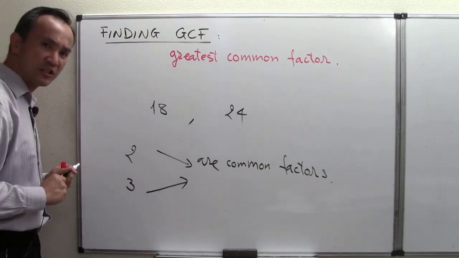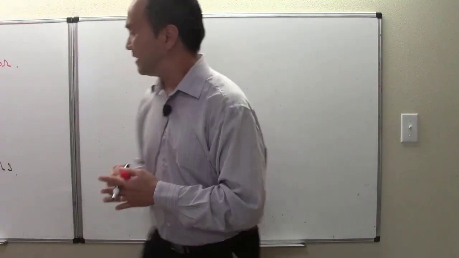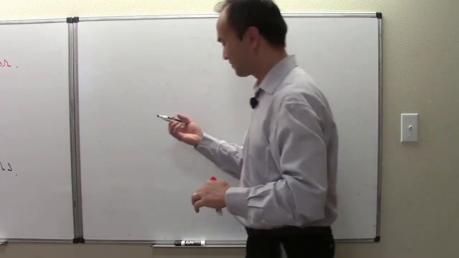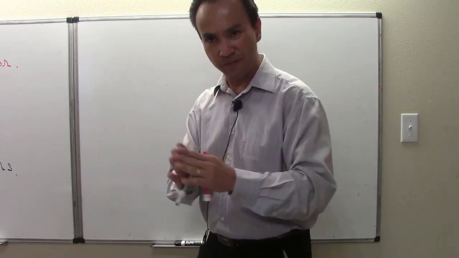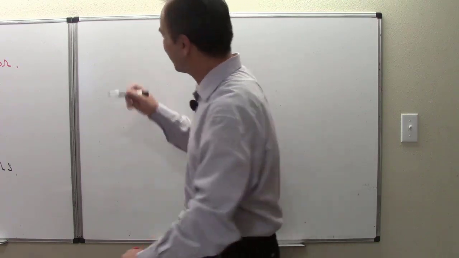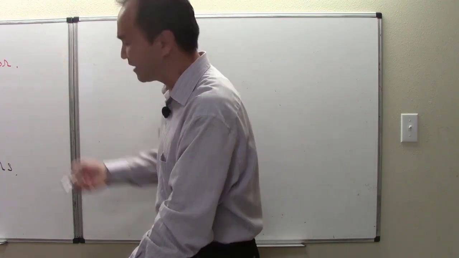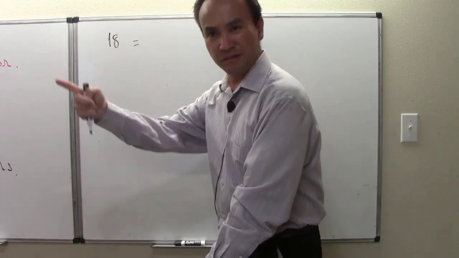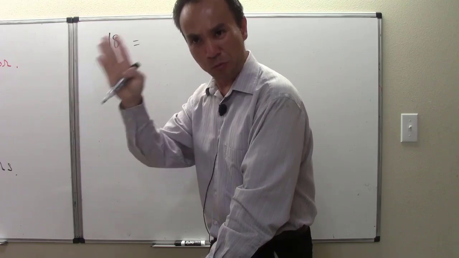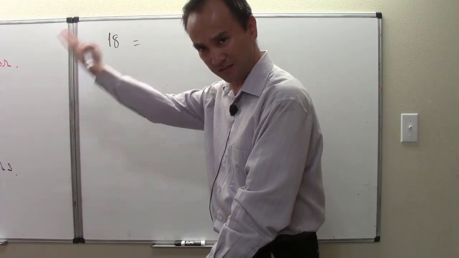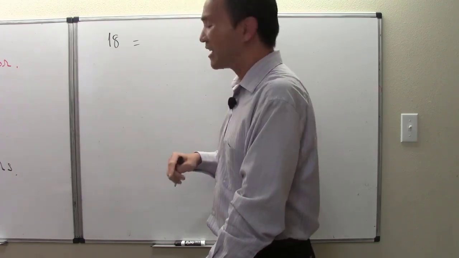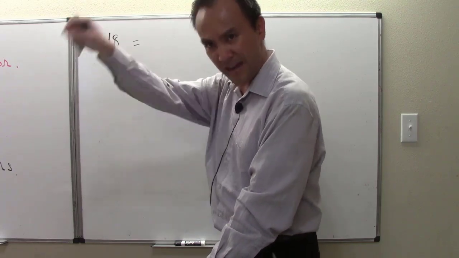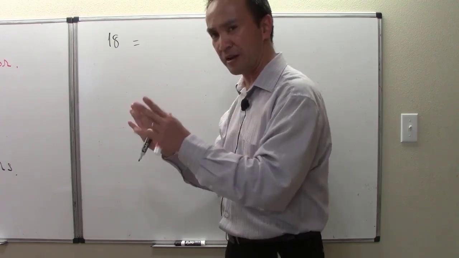So let me switch over to the other board of mine. In order to find the greatest common factor, I need to bring in a skill that you should have learned in a course prior to this. You will recognize it. Let's say 18 right here, using the method to find prime factors. Prime factors is a concept that you should have learned in your previous course. Finding the prime factors of a number is a skill you should have learned already prior to this course.